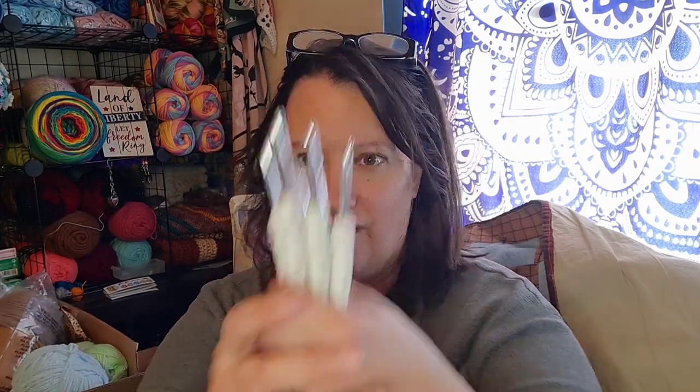Okay. I thought they were going to be polymer, but they're totally plastic. Oh, do you see them? Oh my gosh. So we got little ones. These little ones are good for amigurumi, if you want to do small. Oh my gosh, I think that's a J. Oh, look, it is. It's a J6. I wonder if they'll rub off.